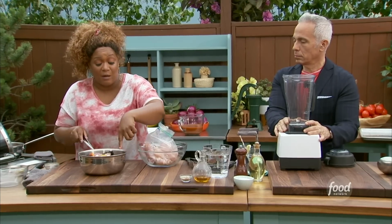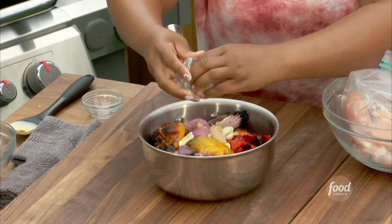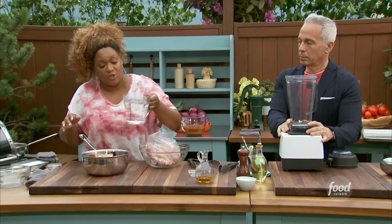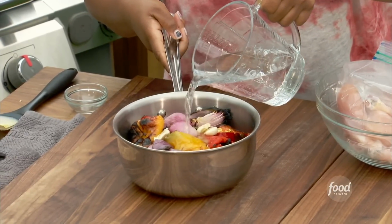So already in my pot were the tomatoes that I charred, added the onions, the bell pepper, garlic went in, apple cider vinegar. Don't forget those peppers, the red bell pepper and everything. Now what you're gonna do is just add the liquid to the level and no further. Wow, and that was brown sugar you just put in. A little bit of brown sugar went in just for a little bit of sweetness.